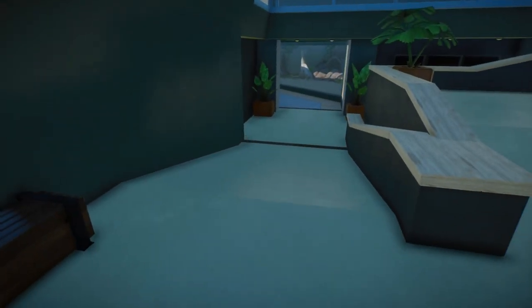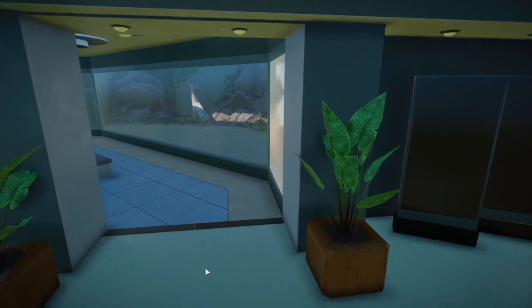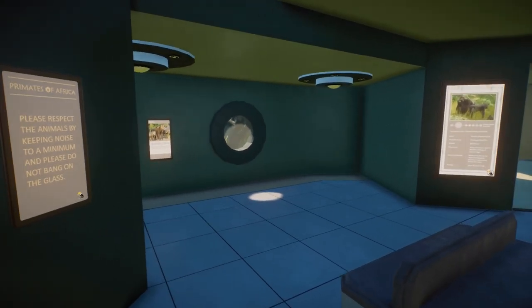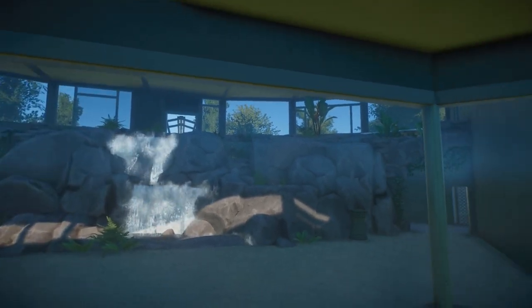But yeah, we come around this way and we come down. This is where the little deforestation corner is going to be. And the reason for that is because the next room is the rainforest room, and nothing has changed in here whatsoever. Notice boards on the wall, they're all the same. The bench in the middle, and this room is exactly the same.